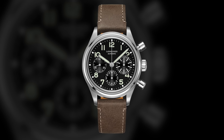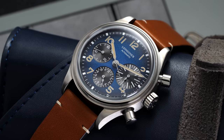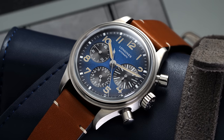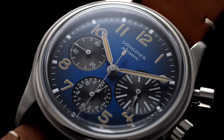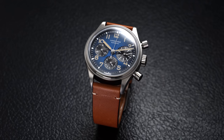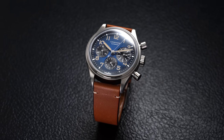You could go for the traditional Avigation Big Eye, which is more true to that 1940s style, but with the titanium grade 5 case and that blue dial this version is a bit different from the competition. For just north of $3,000, this is where you start to get into that realm of luxury in terms of what the final package delivers.